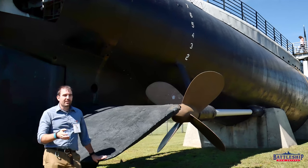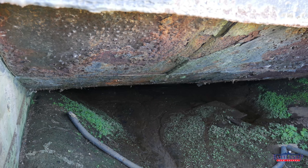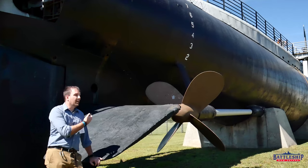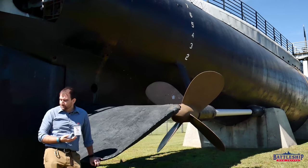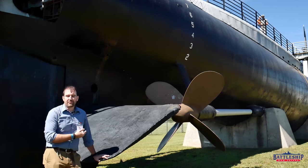There are certainly some issues where the steel and the concrete that it's sitting on is going to corrode faster than the rest of the hull that you can treat. And you can't really get under there to treat it. But you're able to preserve the rest of the boat and you're not worried about her being able to float.